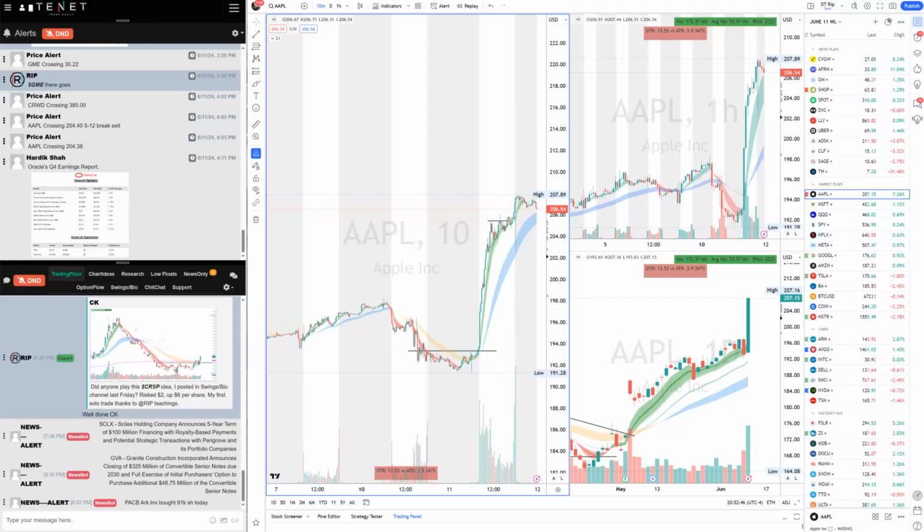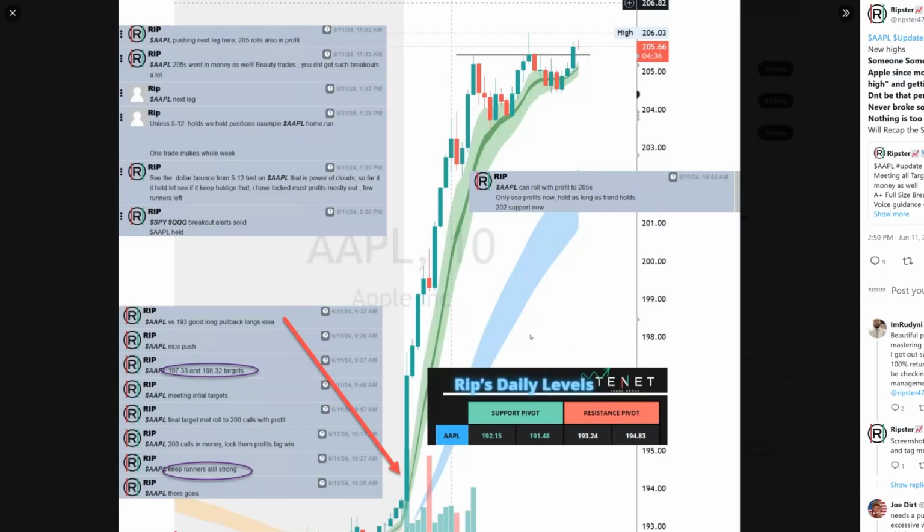Let's go back and see what my morning idea was. It's easier if I show you the screenshot from the community. You see that I saw it pushing over that 193.24 breakout area. So you see that it's pushing over 193. That's when I gave the idea of the long to the community: over 193, good long. Also watch the pullbacks as well. I always tell them to take pullbacks, because there are a lot of new traders who don't really know how to get an entry, and they size big on the spikes. But anyways, it was a long.